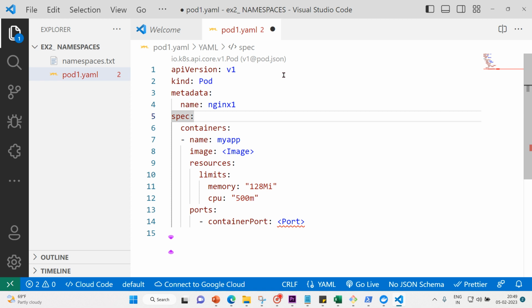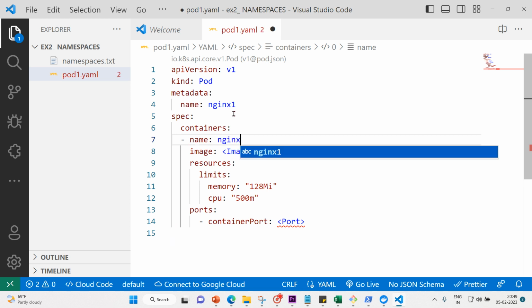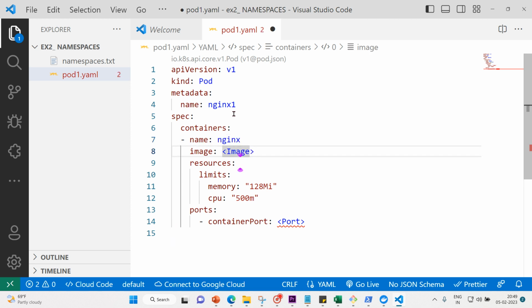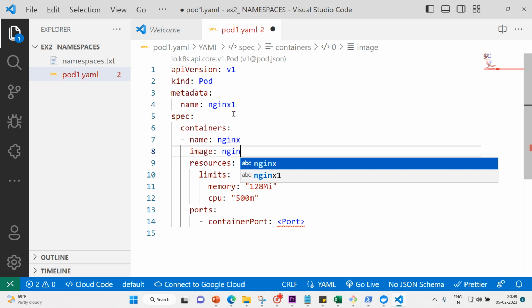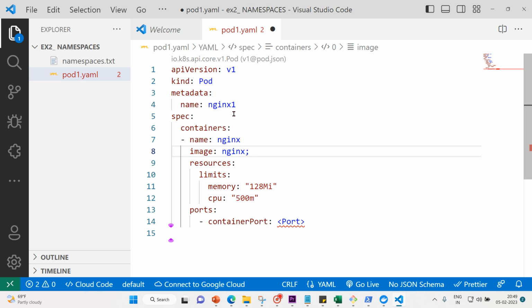Then spec, containers. So you bring the container, you run a container from the nginx image. You run a container inside an nginx pod, and then image name I'm gonna give nginx:latest. That would be fine. Nginx latest.